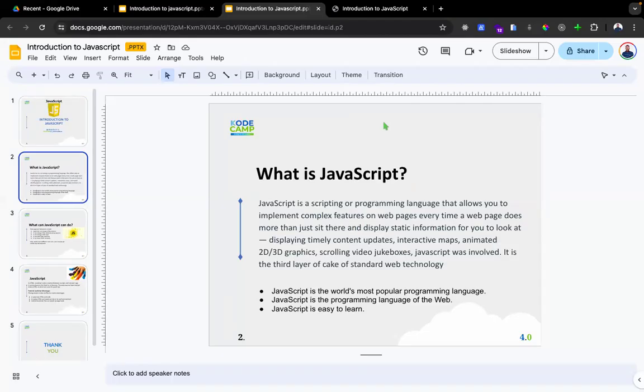JavaScript is one of the most popular programming languages in the world, and also the programming language of the web. One thing about JavaScript is that it is multi-dimensional. You can use JavaScript for the web, for mobile, for backend development. There's really nothing you can't use JavaScript for.